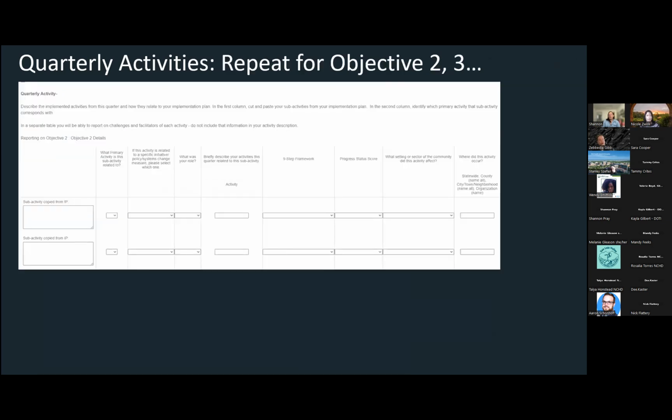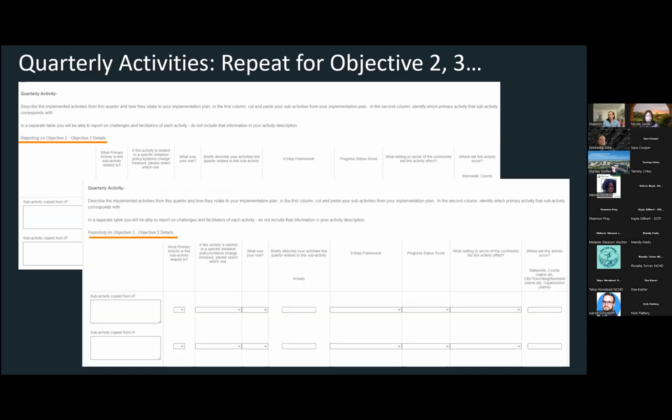If you have more than one objective that you reported at the very beginning when we were putting in our number of objectives, now you're going to go through the whole thing for objective 2. You'll go through this whole meat and crux of everything here and report on whatever your objective 2 is through the same thing. And then similarly for objective 3.